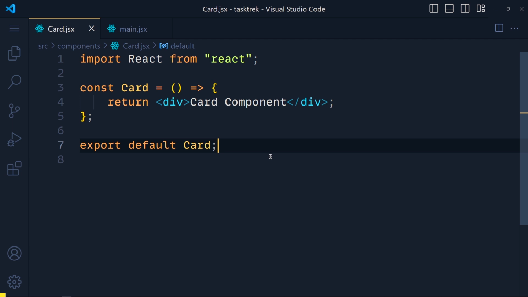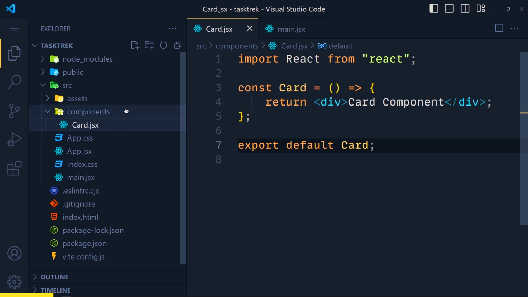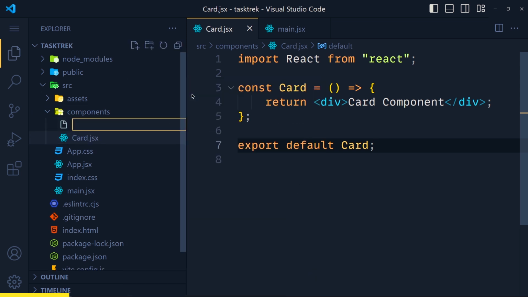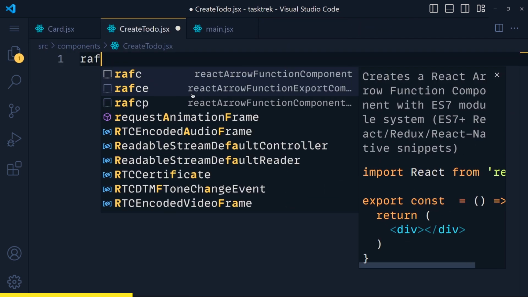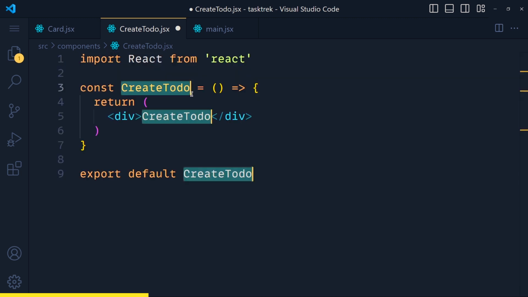Now before we start our next lesson, let me show you the solution of the previous exercise really quick. In this components folder, we create a new file called create-to-do.jsx, and inside this component, we write RAFCE and press tab, and our component is ready.